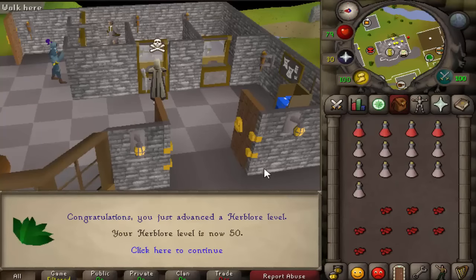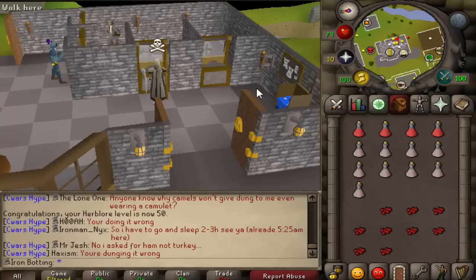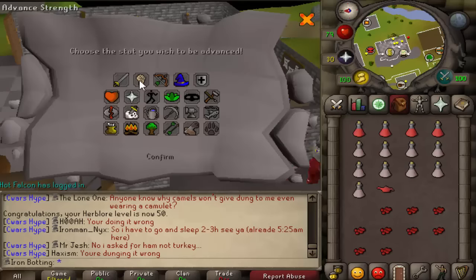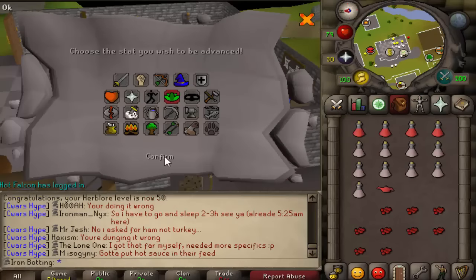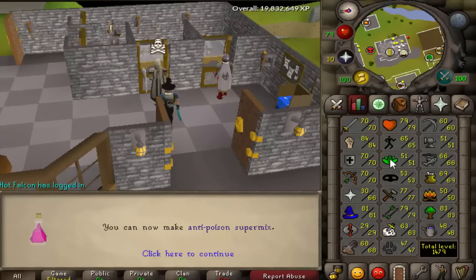So, as you can see, I just got 50 Herblore. Let's go use that lamp we've been saving since Recipe for Disaster. There it is. And down on Herblore. There we go, free 20k Herblore XP. 51 Herblore and almost 52. Very nice.